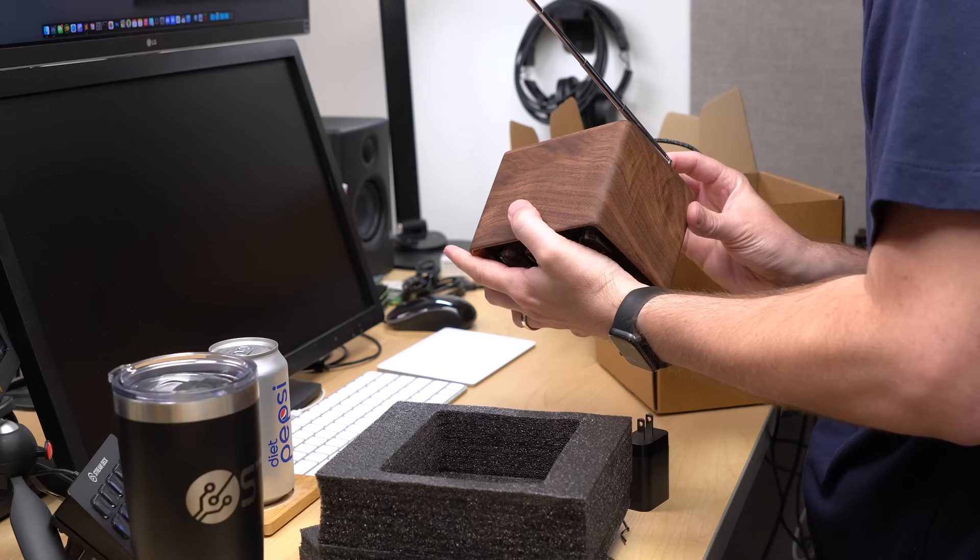That is definitely an interesting piece of gear. I think this thing would find a fitting home on my dad's desk, so I'm going to take it over to the radio station and see what he thinks. Whenever I go to your desk, there's always a new trinket or some interesting object — maybe something you're putting out at a tower site. A viewer sent in a box and said they want us to take a look.